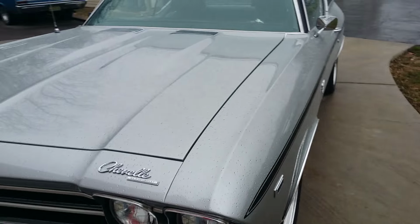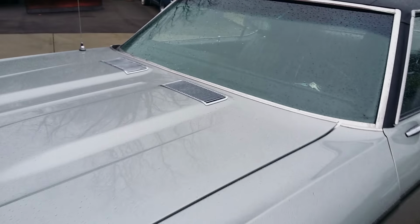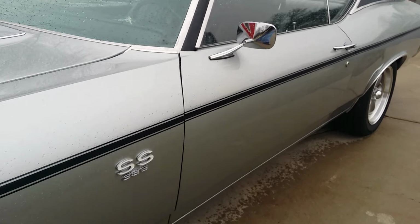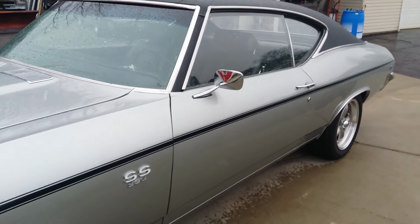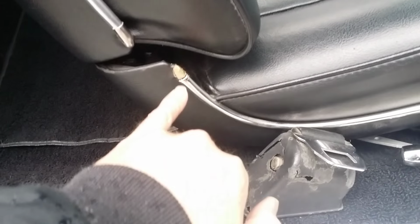Side marker trim is nice. Chrome in the hood cowl. Vents, that shows nicely. Need to get this car inside, wipe it down and we'll get underneath it. There were no surprises in the trunk. The pan looks original. We'll show you that.